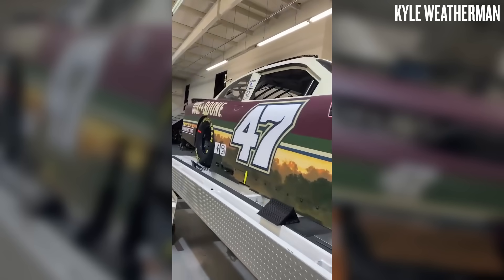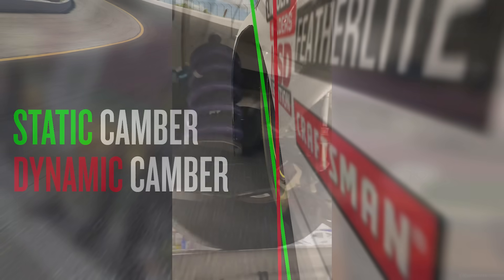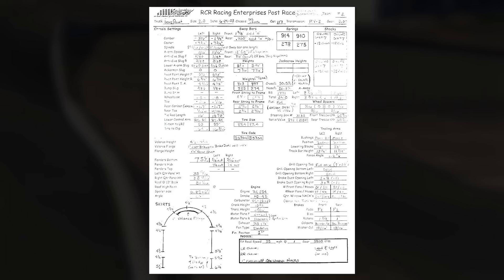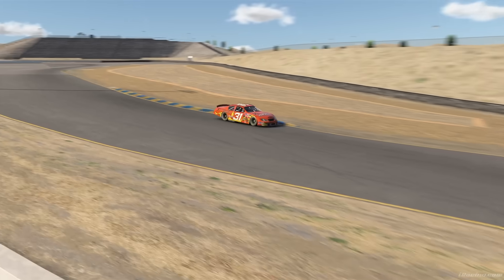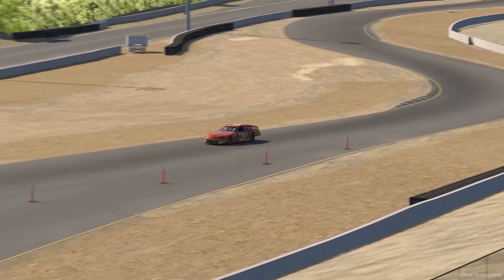However, once the car was hooked up to the pull-down rig, we would measure left front camber at about 1 degree. A pull-down rig, for those who don't know, is a machine that can simulate the loads expected on track. While the left front tire would lose camber, the opposite would occur on the right front tire. This was all controlled by what suspension geometry you selected. So if we look back at Robbie Gordon's 2003 Sonoma setup, we can see they had the car set to negative 3.5 degrees of left front camber and negative 1.75 degrees of right front camber. However, without knowing their exact suspension geometry, these static values are practically meaningless. That camber split could be present dynamically, or it could disappear entirely. There's no way to know without seeing the dynamic pull-down rig version of this setup sheet.